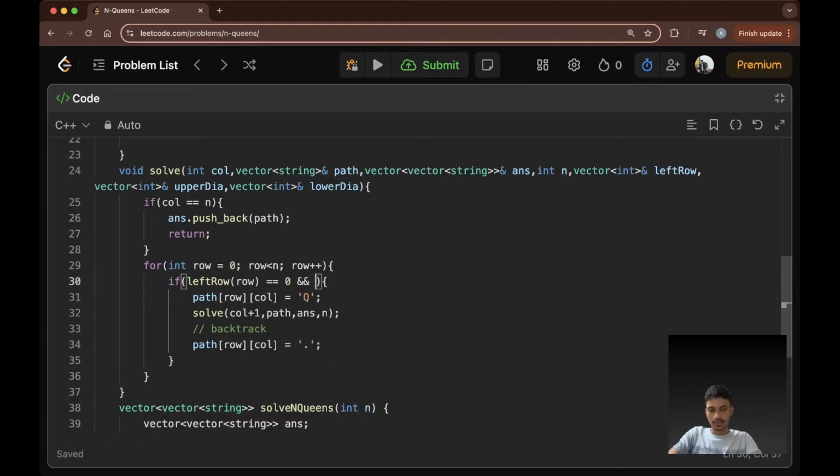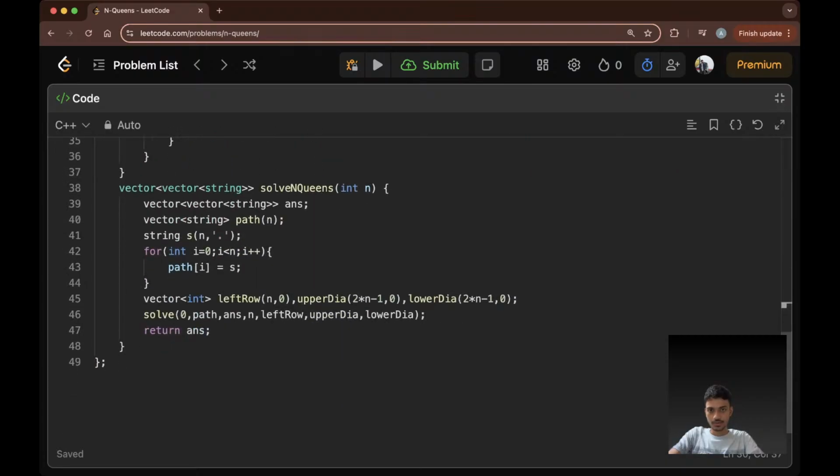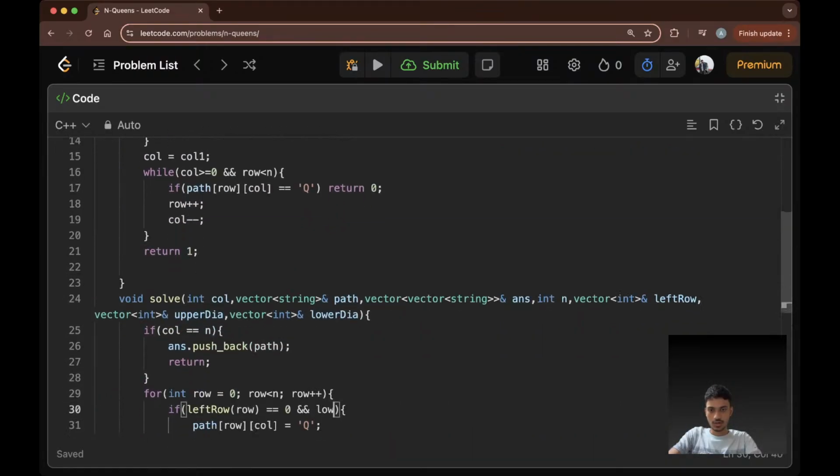Then again, for the lower diagonal, all this will be row plus column, added. If it is 0, then all good.